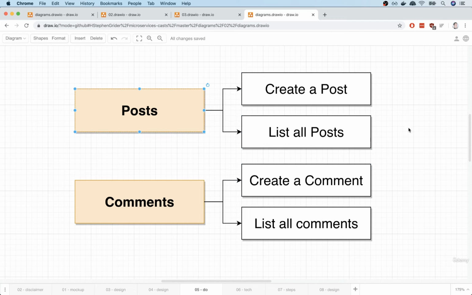Whenever you start designing a service or putting it together, it really is worth the time to think very critically about exactly what you want your service to do. So in our case, we know that we want to create a post and list all posts. But let's get a little bit deeper technical detail here and really truly understand what this thing needs to do.